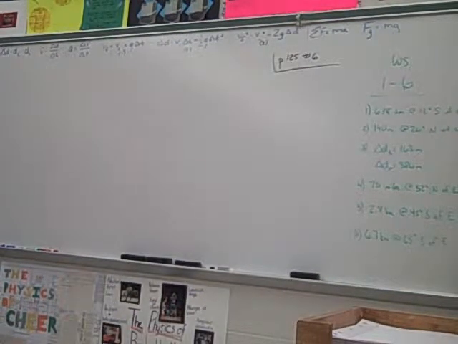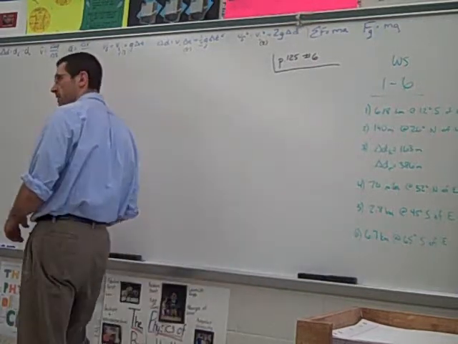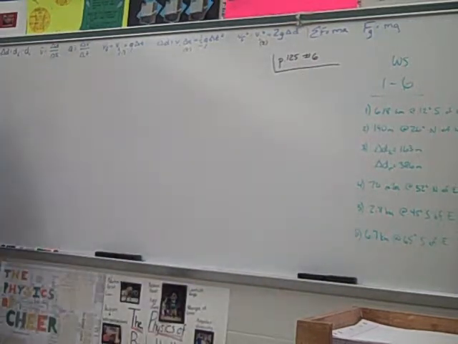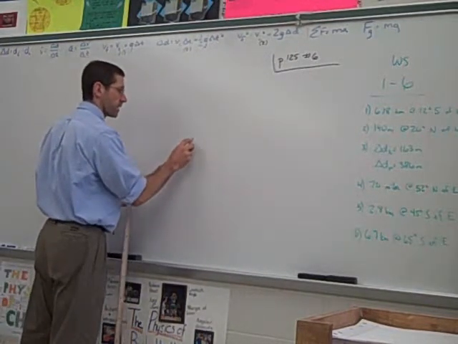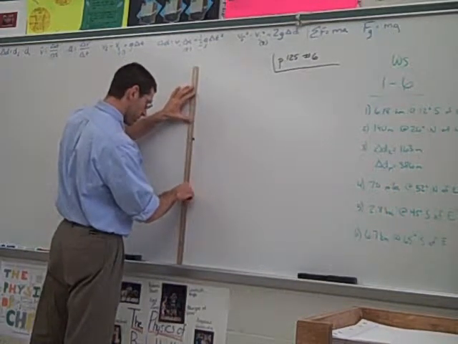Let's start looking at this then. So the ring that we drew was basically a free body diagram, right? For this box, we could represent the box as a dot for a free body diagram. And there are three forces acting on the box.